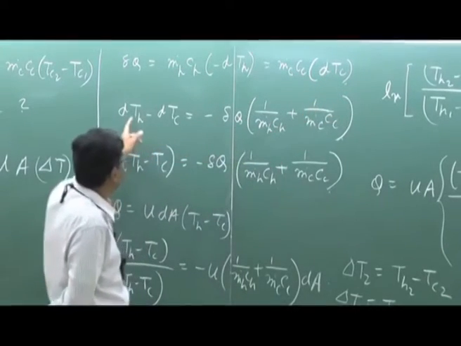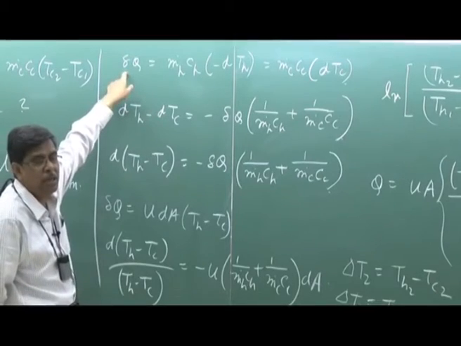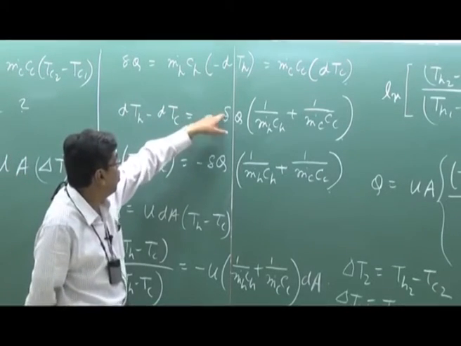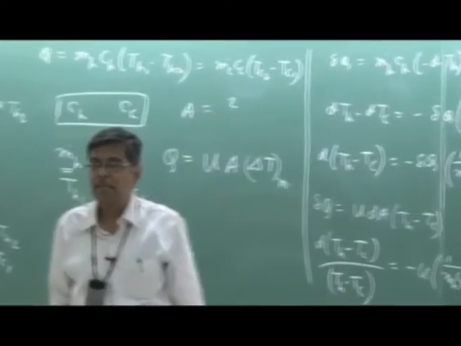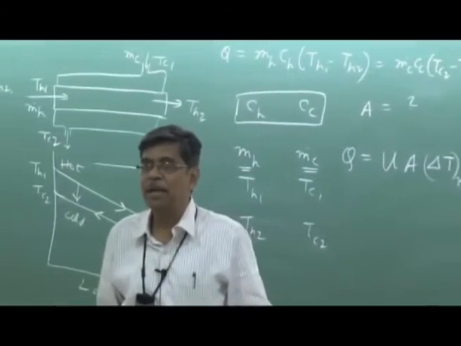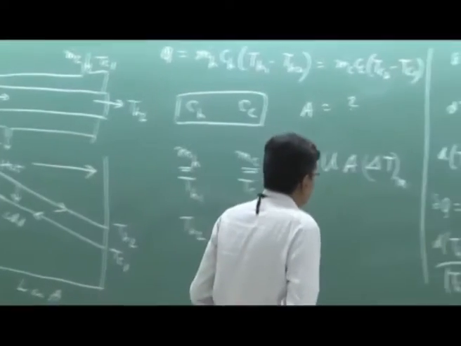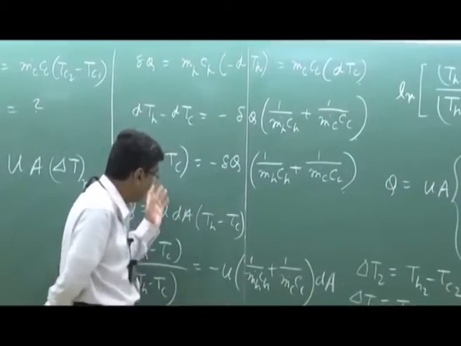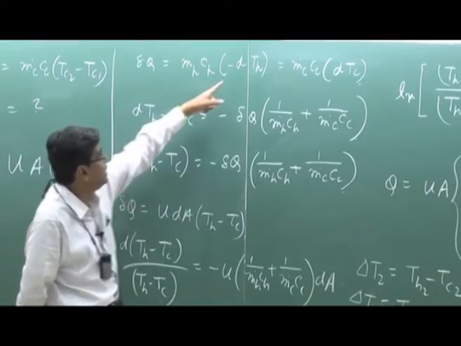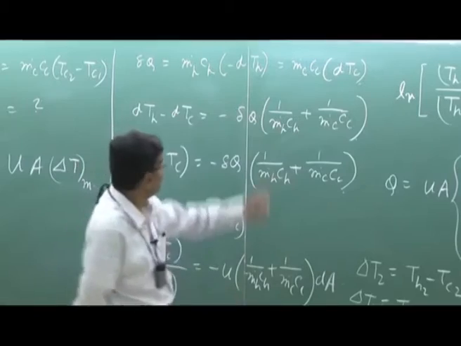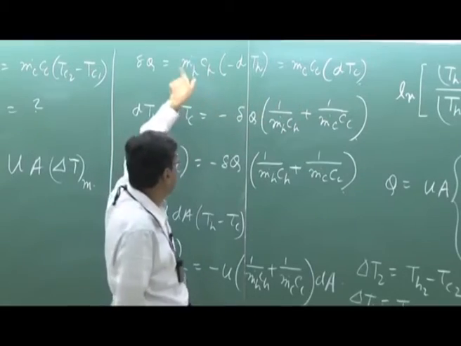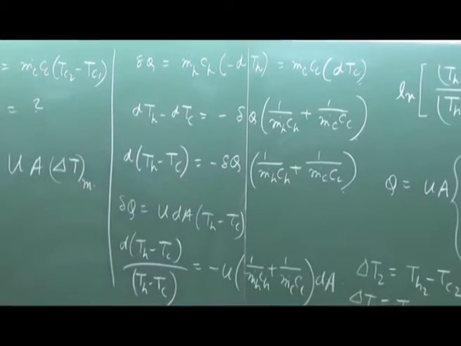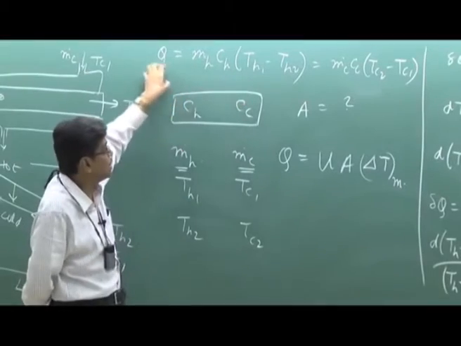So DTH minus DTC will be changed, which will be dQ times (1 by m dot c cold minus 1 by m dot c hot). Change will be there. So accordingly, you can find out that there will be changes, just only changes here. Very simple. That means this equation will have minus DTH and minus DTC, and if you integrate this, you will get the same result. This is clear because this is an energy balance, all are scalar quantities.